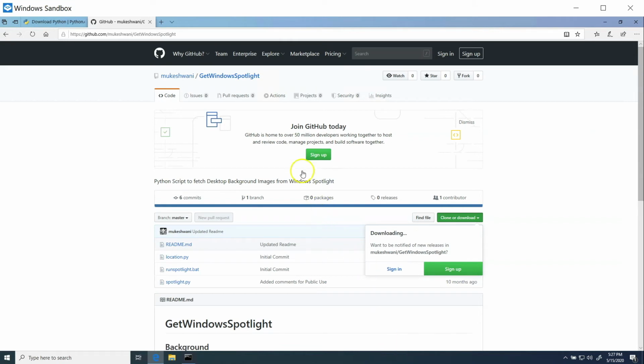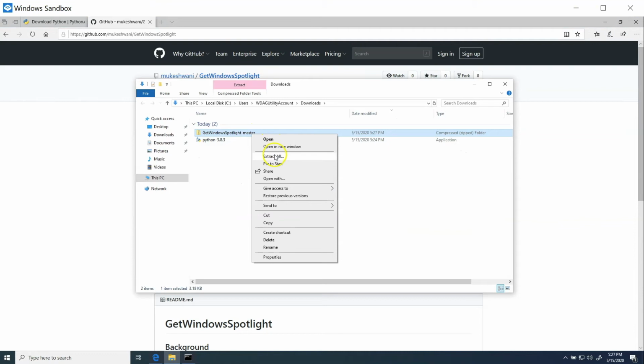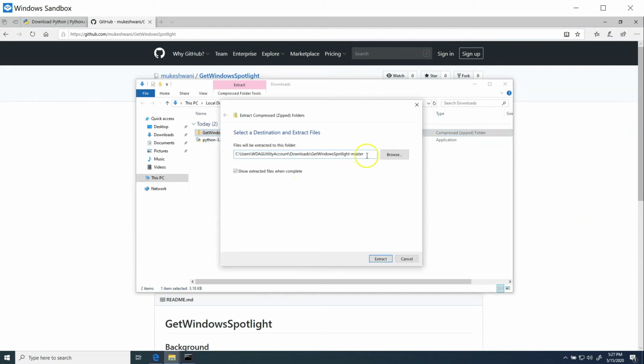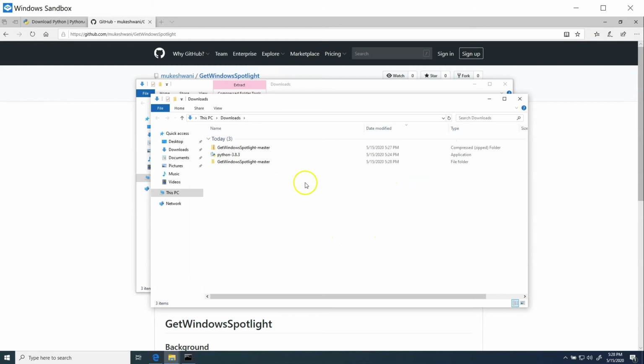We'll open the folder and then let's extract this zip file. There we go.